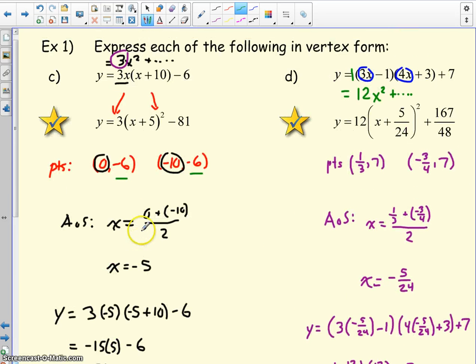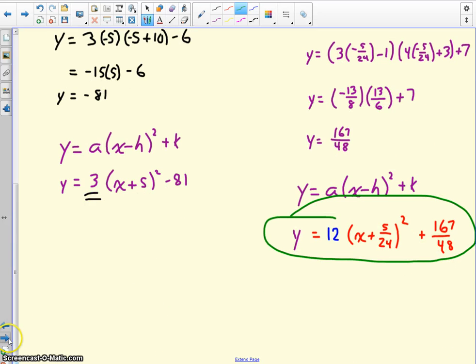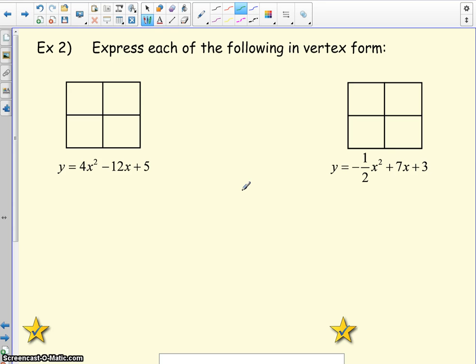Okay, so now we've looked at factored form to vertex form, and partial factored form to vertex form. The only one that's really left is to go from standard form into vertex form. When you're looking at both of these, let's take a look at the first one right now. I've got 4x squared minus 12x plus 5. If I want vertex form, as you know, I need the vertex, which means I need the axis of symmetry, which means I either need zeros or two symmetric points. If I wanted to find the zeros, I'd have to put it into factored form. If I didn't care whether it was zeros or two symmetric points, I could use partial factored form. Either one of these will work.